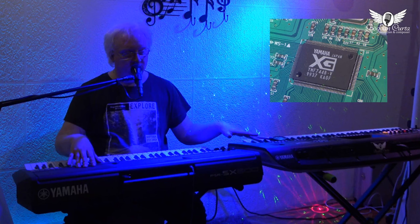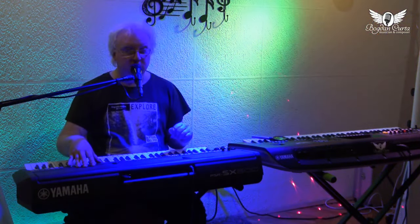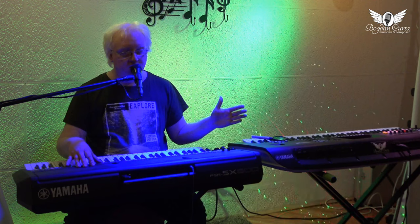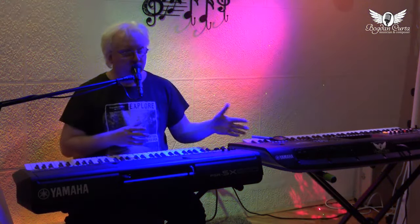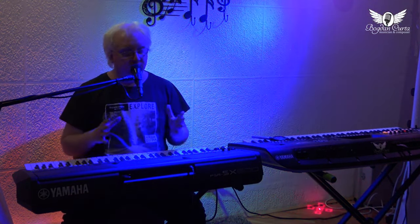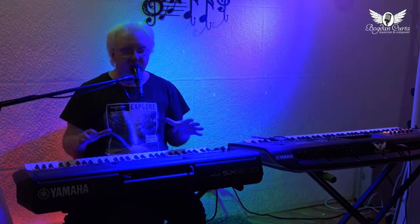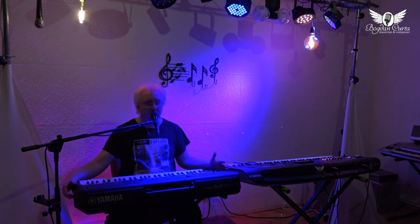Think about this, the Genos has the XG voices, but you are not able to see them, they are hidden. You are able to operate them only if you enter in the styles. Of course, there is a way around this. You can copy the XG voices into the Yamaha Genos. However, there were a lot of complaints, and even I wrote to Yamaha, and they resolved it. They put these amazing voices back. Of course, you have plenty of new voices also.